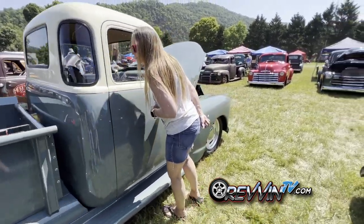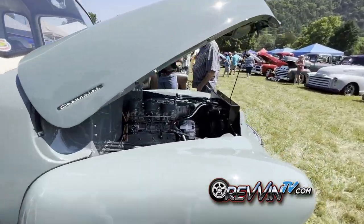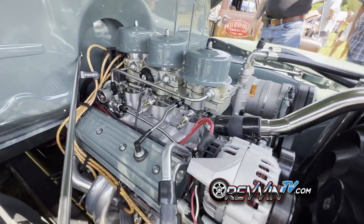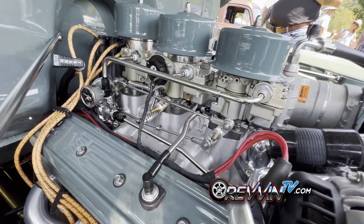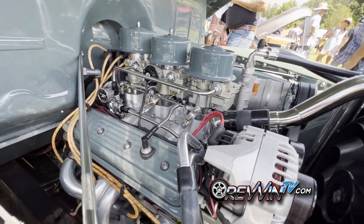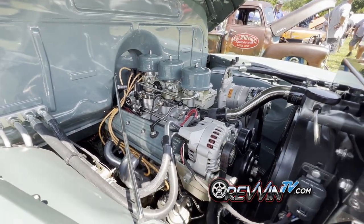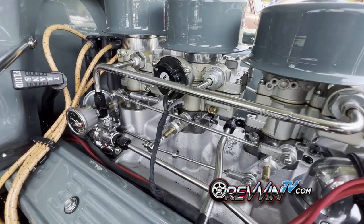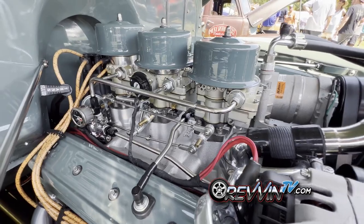The front end has a kind of different carburetion than you might expect — it's three twos. I decided to go with something a little more old school, naturally aspirated. Everyone's doing fuel injection but I wanted to veer off the track a little bit. Your friend told us you had to custom make the fuel lines. Yes, they're all custom-made stainless steel — my buddy Randy's son is actually a stainless steel welder and he helped me put that together.